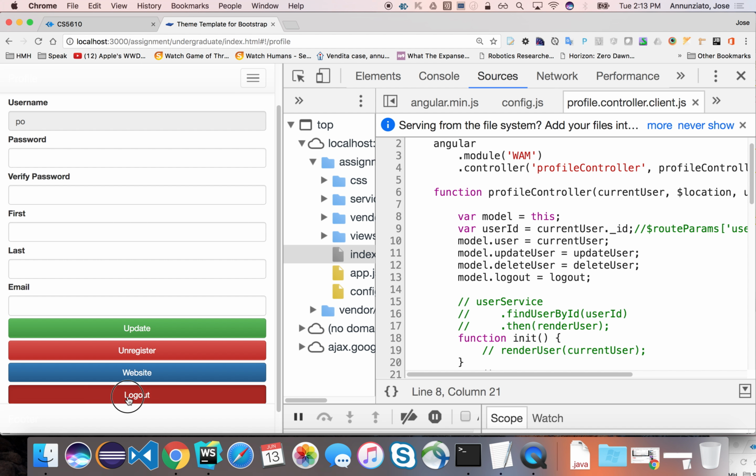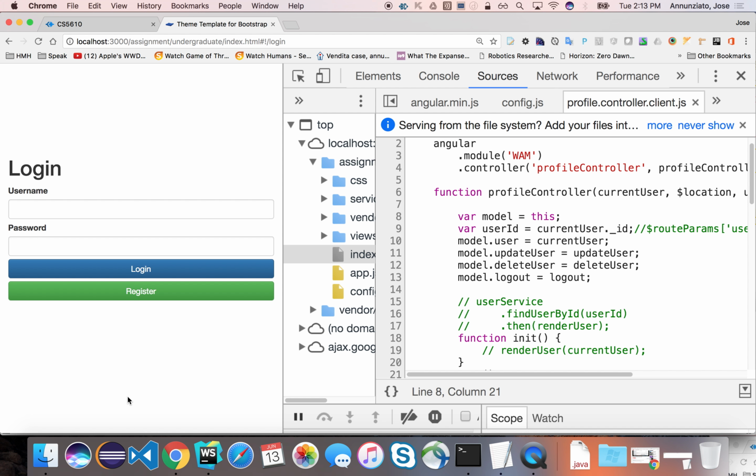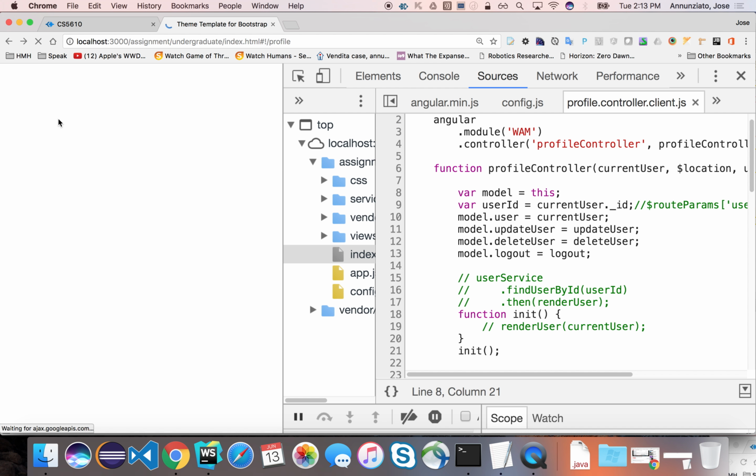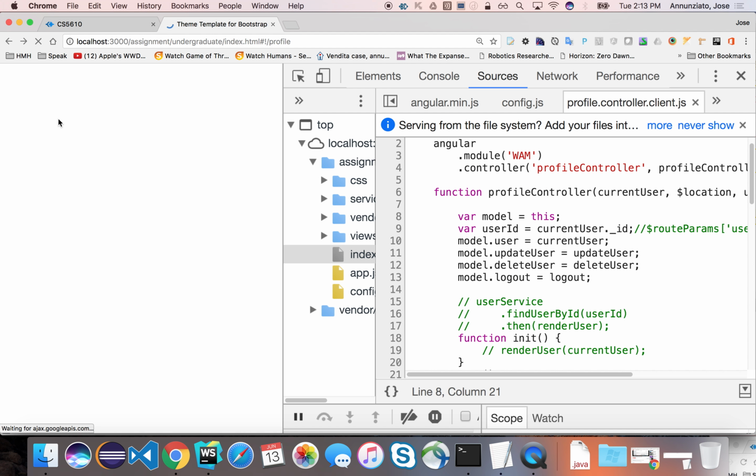Now we're going to log out. Okay, so presumably we've logged out. Before, remember that we could go back to the profile, but no longer. Notice that if I refresh the profile, I don't have the user, right? It's no longer available on the server side, but it's still letting us navigate to the profile. Right? It's still letting us navigate to the profile, and what's happening is that we don't have data.